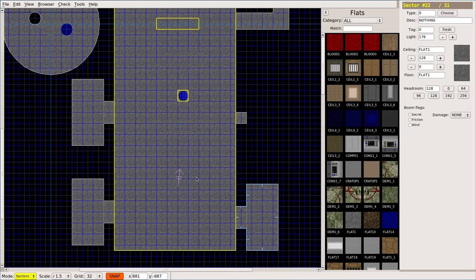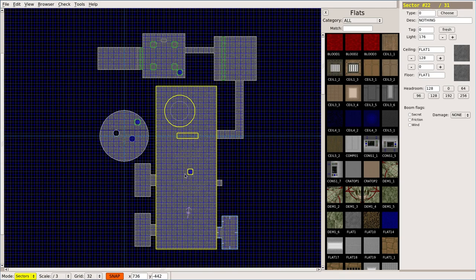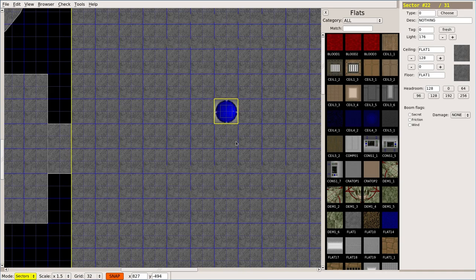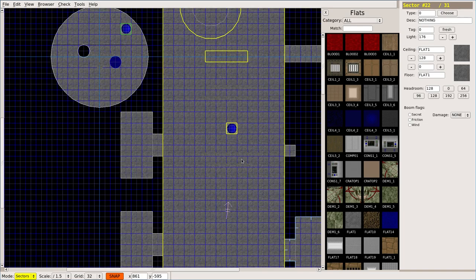I'm trying to think of when else you might want to use this, but mainly it would be flipping sections. I'm sure you can flip vertices and stuff, but most of the time if you're flipping, you're probably better off flipping the sector rather than the vertices or lines, in my opinion.